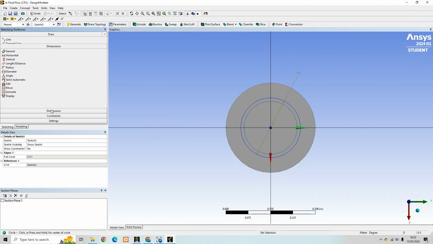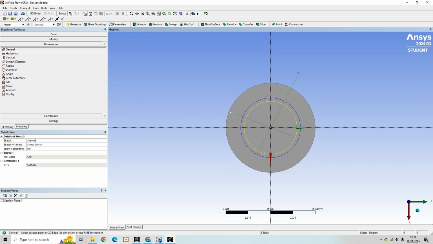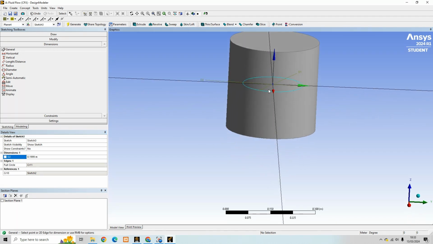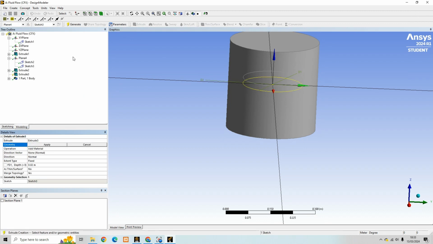So if you remember, the original was 0.2 meters. This one is going to be 0.1999, so it's close but not overlapping. And then we're going to fill that region, again, not completely, but almost, just leaving that slight offset.